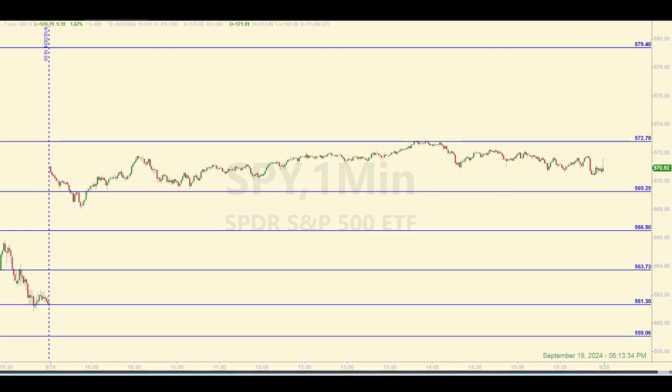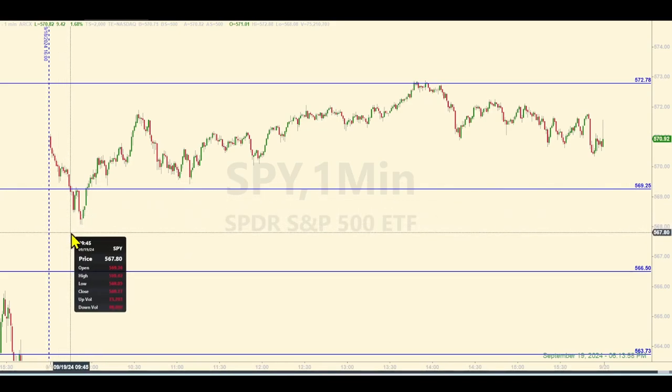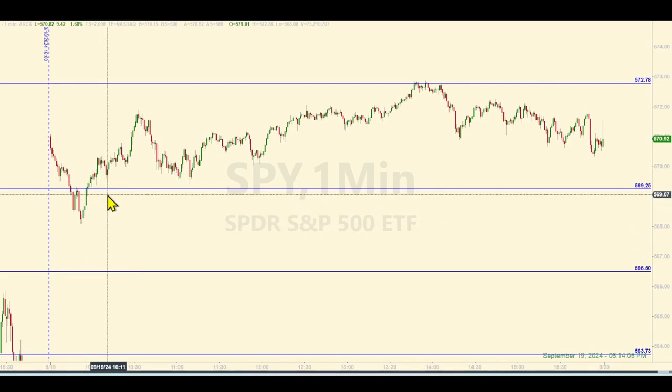It's a quarter after six almost. These two levels were hit — pretty obvious, nailed the top of that one. If you're playing by the rules, what would you have done? I'm going to give the market 15 minutes to settle in, and it just so happened that they were right below. The close of the 9:45 a.m. candle was 569.17 — below this. Whether you adjusted it down to 569.20, subtracted 5 cents, or not — either way, that worked because that was as soon as they came back up into this. They were right below it, and the very next candle at 9:46 would have triggered a short trade and pulled down for a pretty good base hit or more.